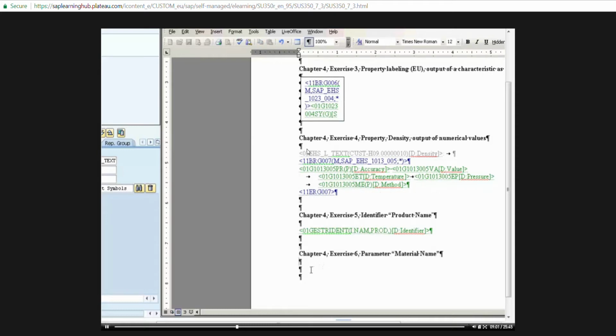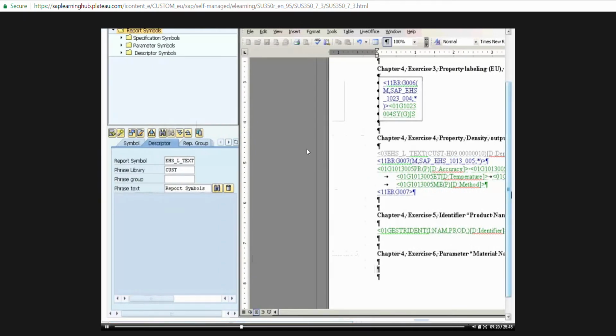Parameter symbols allow the report template to access data from other SAP modules. For instance, material name comes from the material master.